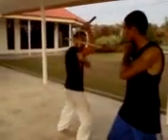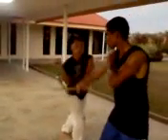On guard like this. If the opponent is going to attack you here, you will be on guard like this. See? If the opponent is going to hit you here and you're doing like this, he's going to hit you. You should be on guard like this one. Slowly — he's going to hit you, you're on guard, then you can just pull it down. Drop, then pull it down.